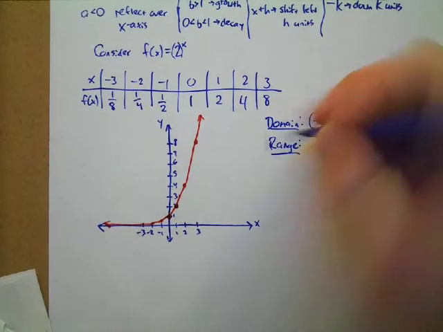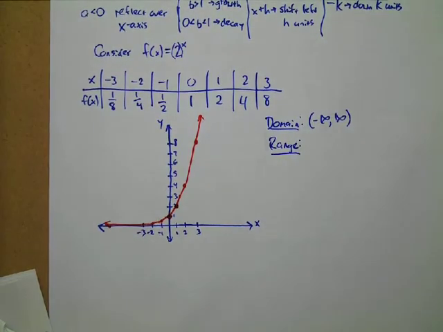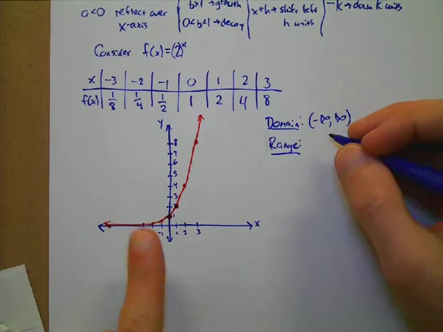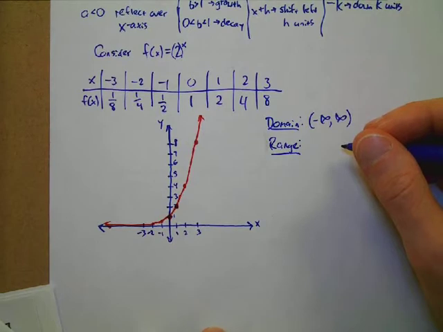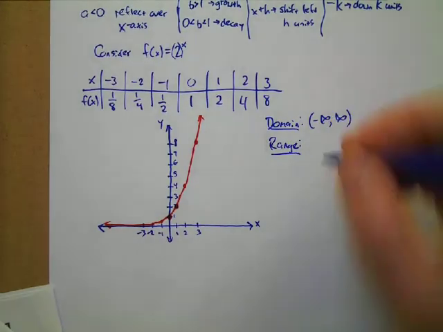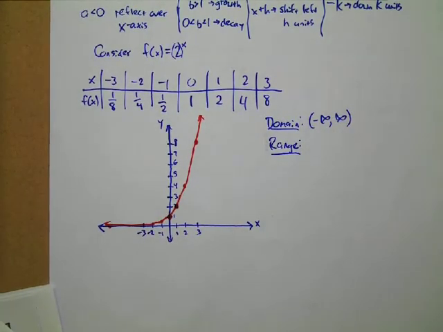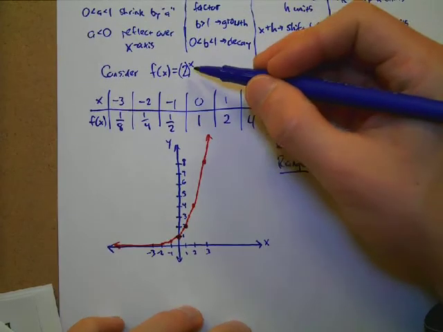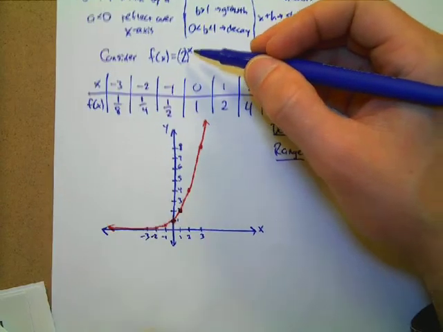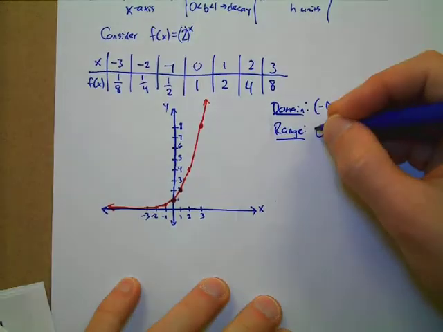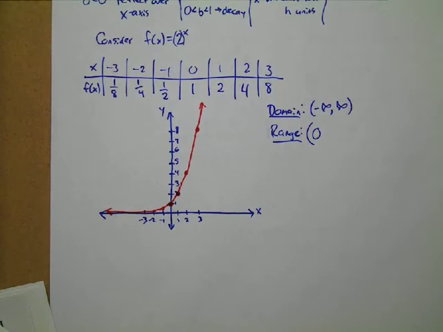Now, how about the range? Is the range also negative infinity to infinity? Or does it look like we're going to have a bottommost point or a highest point here? Yeah, we have a lowest value. What's the lowest y value it looks like we're approaching? 0. Yeah. Will we ever get to 0? No. It's impossible to take the number 2, raise it to a power, and get 0. Right? You're going to get very close, but you'll never get to actual 0. So we're going to say 0 is the lowest value, but we're going to put an open parenthesis there because it doesn't actually get there.